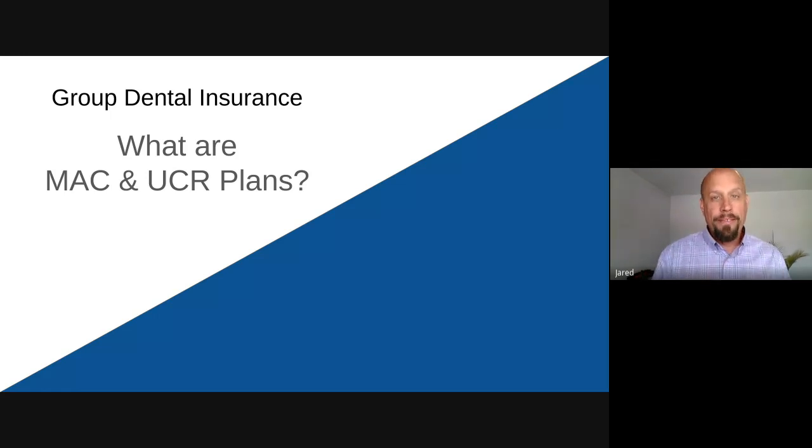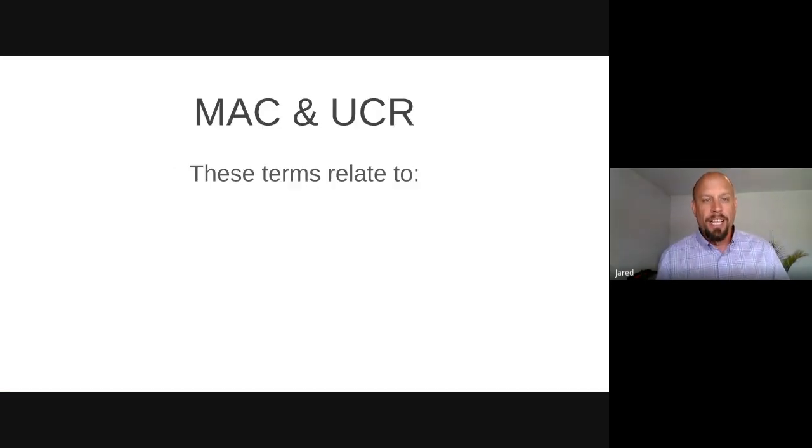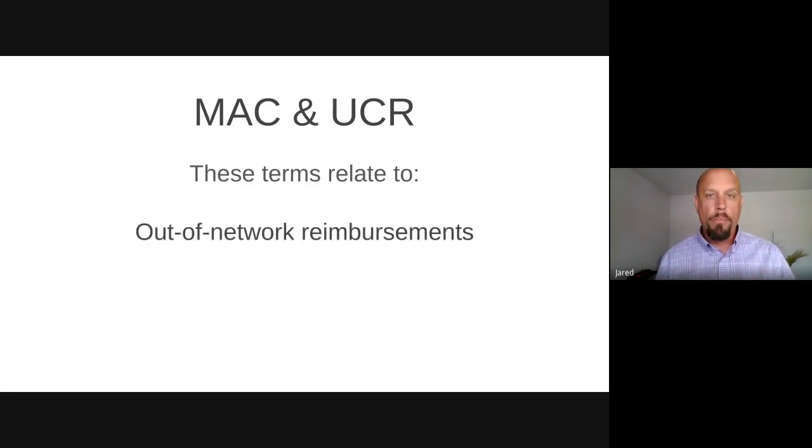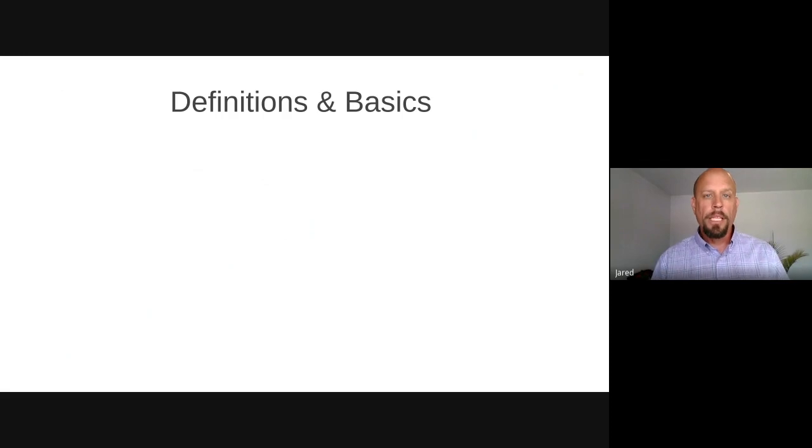In one of my previous ancillary roles, one of the questions I got asked the most when it came to group dental insurance was, what are MAC and UCR plans and what's the difference? So MAC and UCR, these terms relate to out-of-network reimbursement specifically. Let's talk about the definitions and the basics of each one.